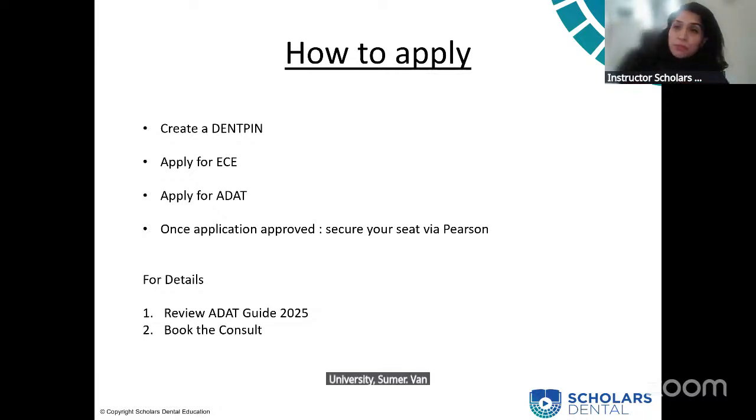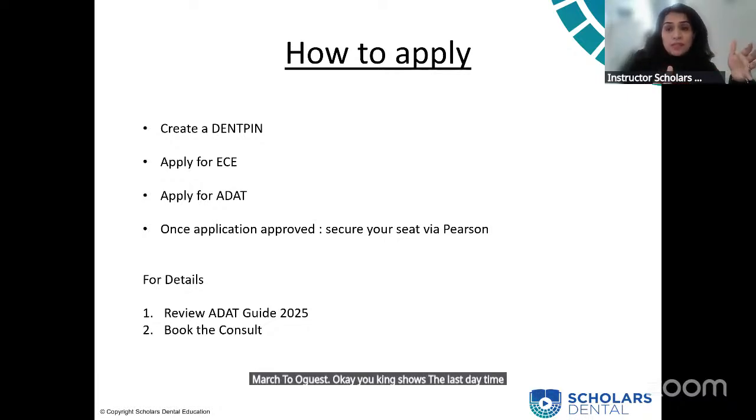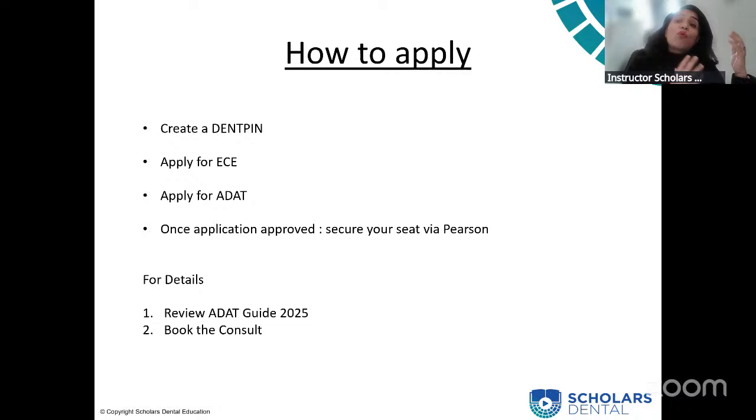But anyhow, for the people who are not prepared yet or who want to give the exam in July or August, this exam is offered from March to August. You can choose any date between that. I think 30th of August is the last date. So till that time, whenever you get the seat, please book a seat. I would suggest booking at least 60 days in advance of when you are planning to give the exam, right?